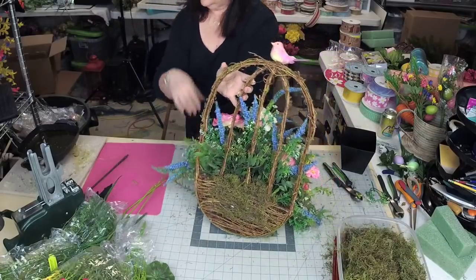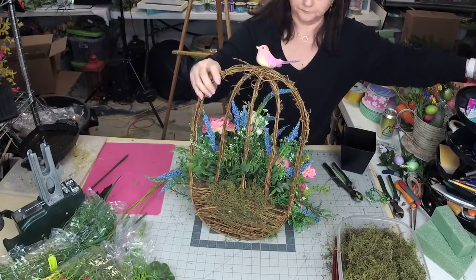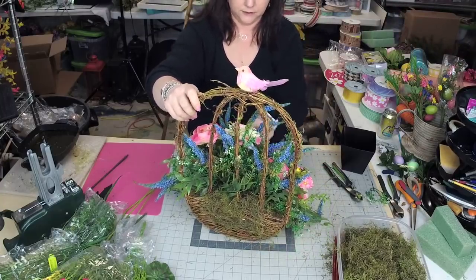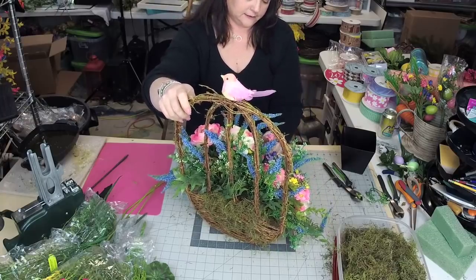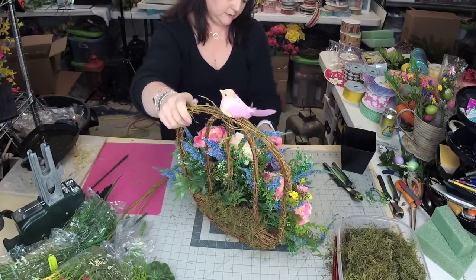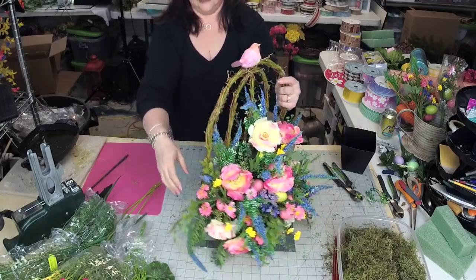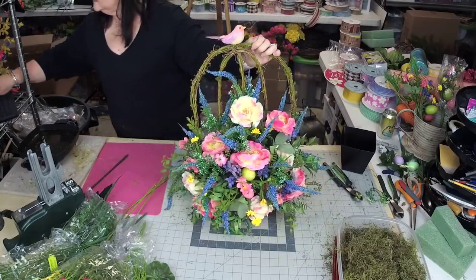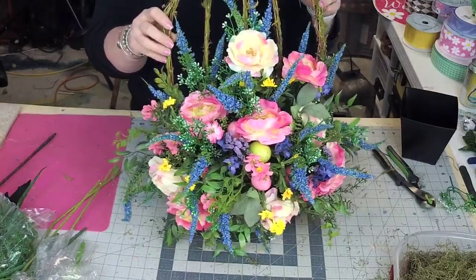Just cleaned up the back a little bit so we couldn't see the foam. And I think we're done. Let me turn it around. I love that I've got the little Easter eggs nestled down in there. Hold on, I'm staging it. Let me get everything just right. And then I'll show you what we have. How cute.